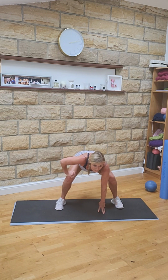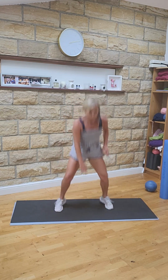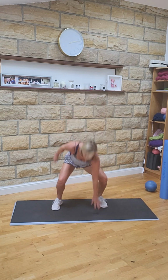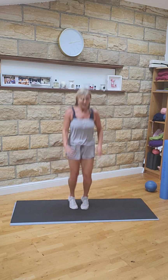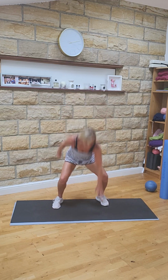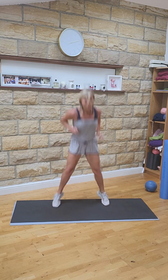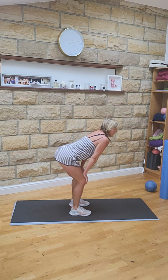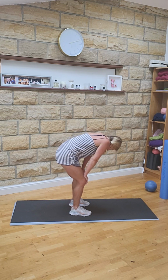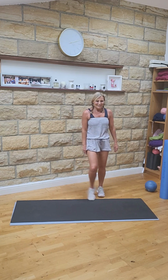Three, two, one, knee feet coming together, and down. One. Well done. Just have a half cat to cow. Round. Back. Round. Back up. Last one. 25 cocktails.